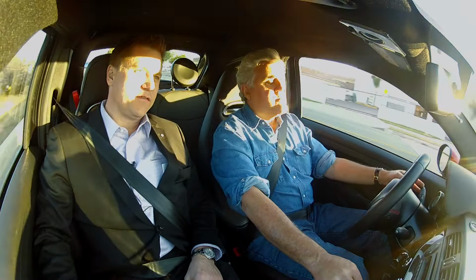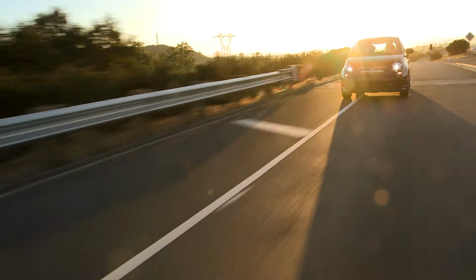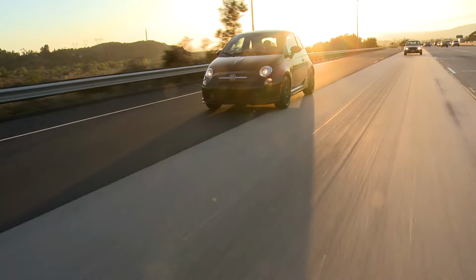She goes good. I really think this is kind of what the future of sports cars will be. Let's face it, with gas getting up to $5 and $6 a gallon, and these new fuel standards of 54 miles per gallon coming in the next 10 or 15 years, you're going to be looking to small, high-performance engines like this that are extremely efficient and very lightweight. People always say, oh, I want a heavier car. But when Henry Ford built the Model T, he used to tell people, have you ever seen a fat man outrun a skinny man? And it's really true.